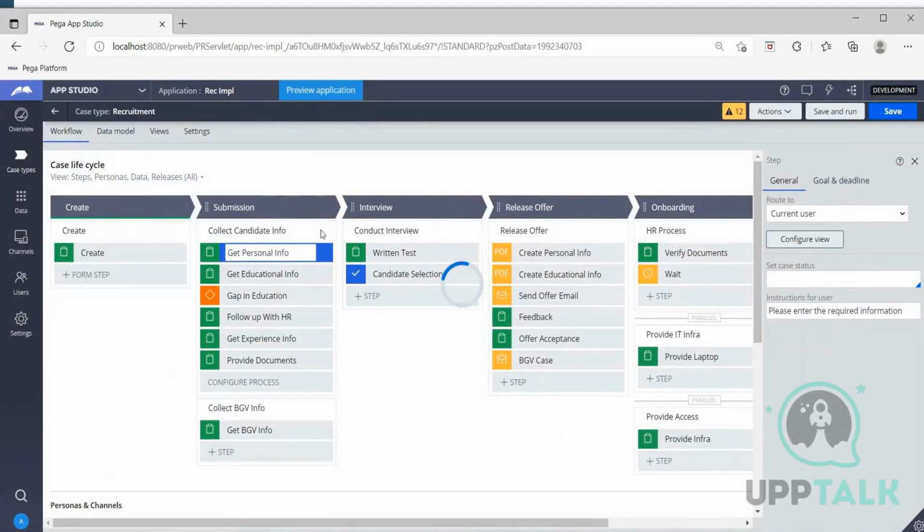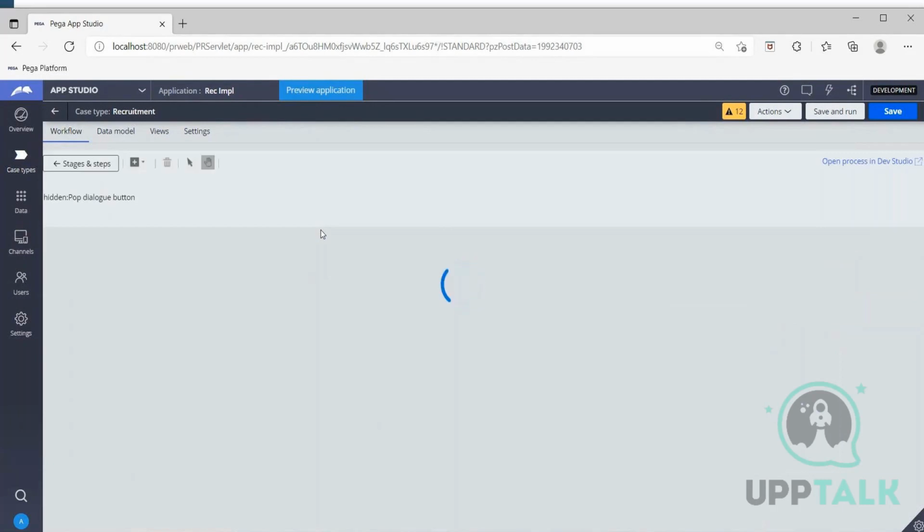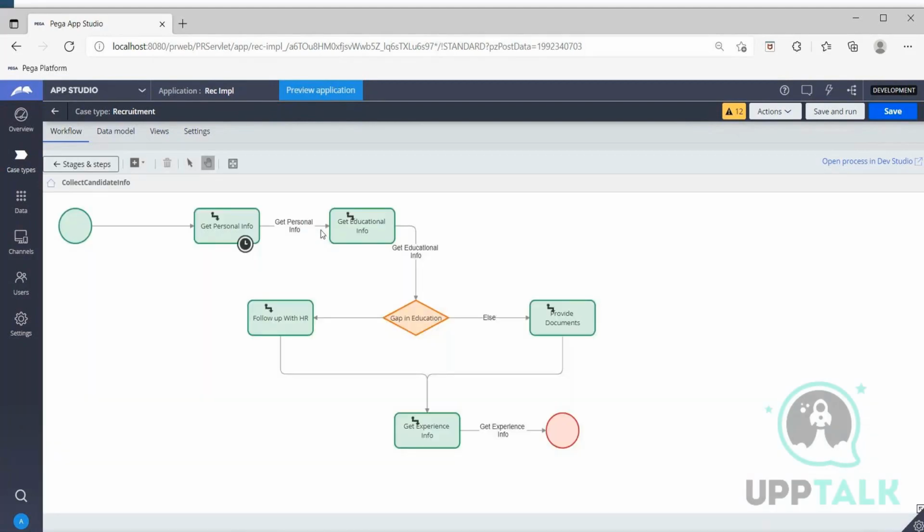So configure views are a regular one where we directly design the field and the field type, we select all of it. But in order to change the way it looks, let me open this. Here, you see the workflow, like a flow chart.